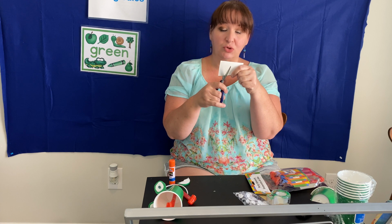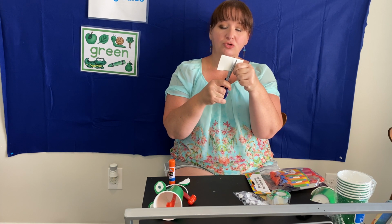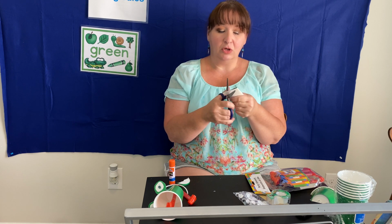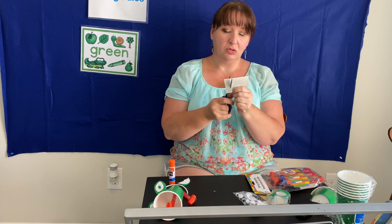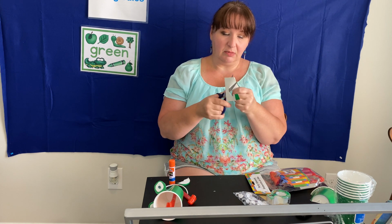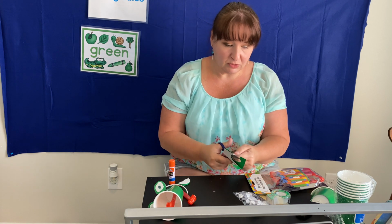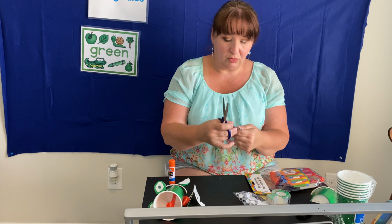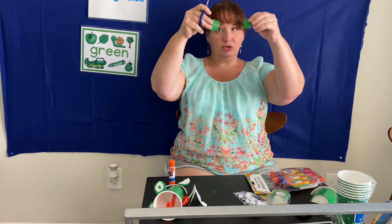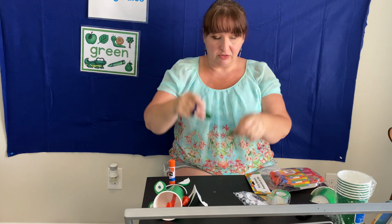But basically what you want is kind of like a mushroom, a little tab at the bottom that you're going to use to tape it down with a circle-type shape at the top. And I just cut that one, not very good at all, but it gives you an idea of what it will look like because my scissors slipped. So this one's kind of weird shaped, but it's not like frogs have perfectly round eyes either.